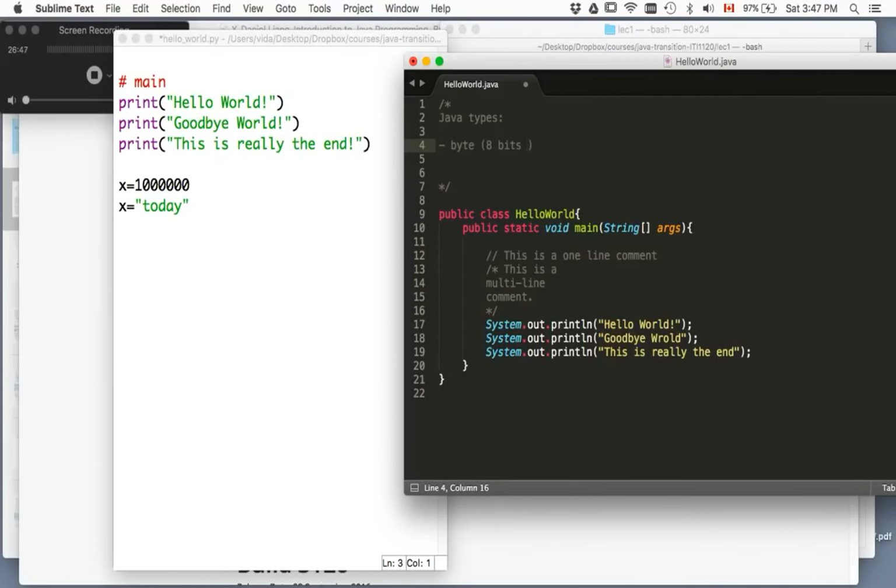If you have 8 bits, you can basically represent 2 to the 8 values, which is 256 different values. In particular, if you declare a variable to be of type byte, you can represent numbers from -128 all the way to +127.